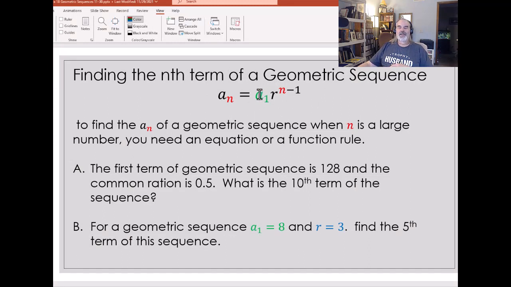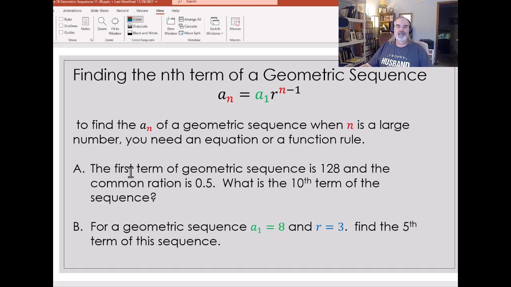This says, look, if you know the first number in your sequence and you know the ratio, you can leap anywhere. If I want the 10th entry in the sequence, I write down the first entry and then multiply it by my ratio to the 9th, right? If I'm looking for the 10th in the sequence, I multiply by R to the 9th. If I'm looking for the 30th number in this sequence, I'm going to multiply with the ratio to the 29th. Okay, they're off by 1.